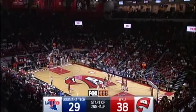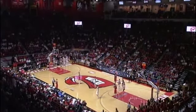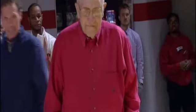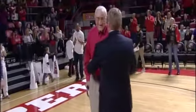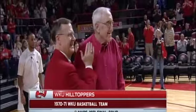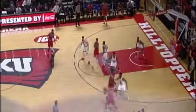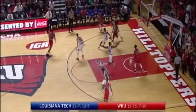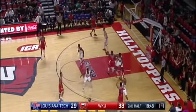Randy and Hal and our hard-working crew back with you at Diddle Arena tonight, with WKU leading Louisiana Tech by 9 at halftime, 38-29. And we're looking at John Oldham. The court is named after him. He coached here from 1964 through 71. And back in Thanksgiving, we were worried he would even be able to make it through his horrific injury at home. And now John is walking back out on his court with his 1971 Final Four team, joined by his assistant coach, Jim Richards. He looks great, a lot better than I anticipated. That's tough injuries to get over, even if you're not 92 years old, but remarkable recovery by Coach O.